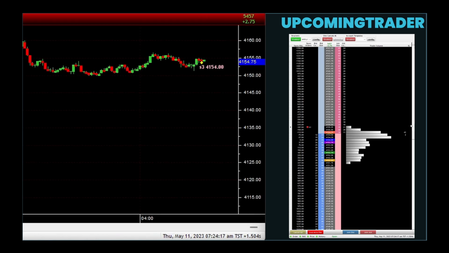A descending triangle, on the other hand, forms when the price is dropping to a consistent support level while the highs are getting progressively lower. This pattern suggests a bearish continuation, as sellers are pushing prices lower but meeting support at a specific level. A break below this support often signals a significant downward movement.